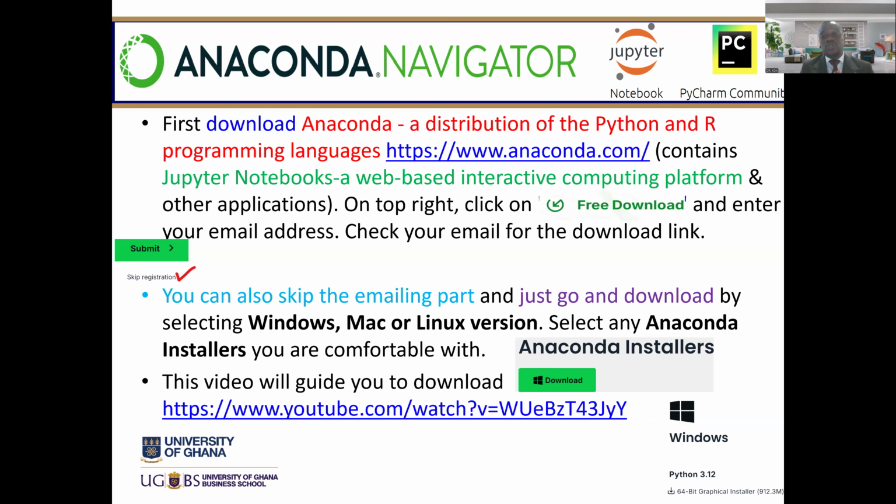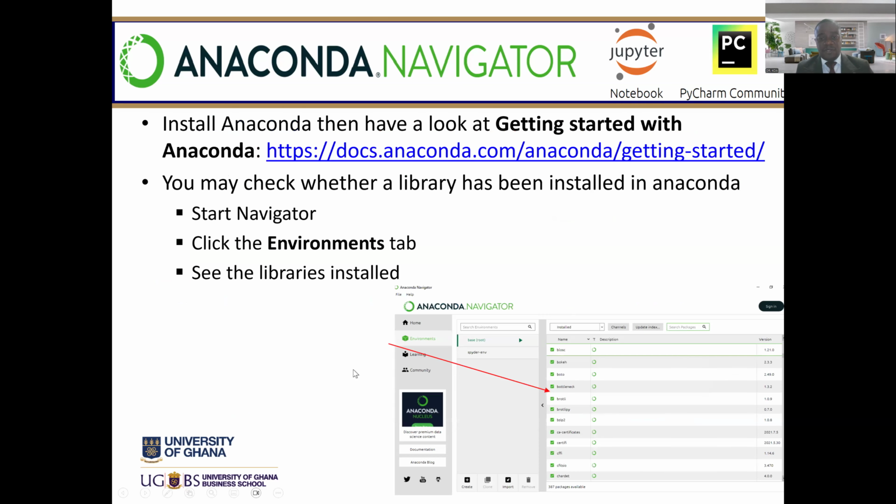Or you can rather go to anaconda.com and get the entire package, which includes all of it. Anaconda is like a whole distribution of Python plus other programming languages like R, and all of those other things. So once you go there, you download it from there. This video will show you how to do that. So please watch the video. And I know most of you have already done that.